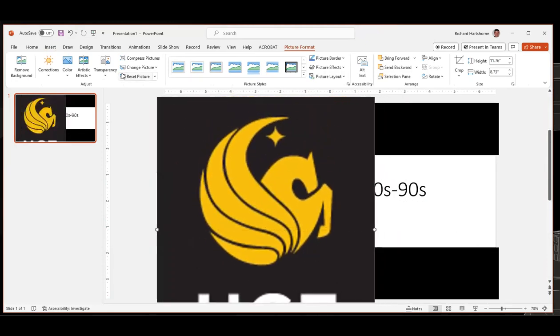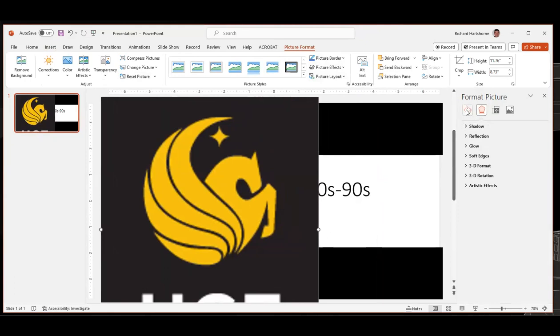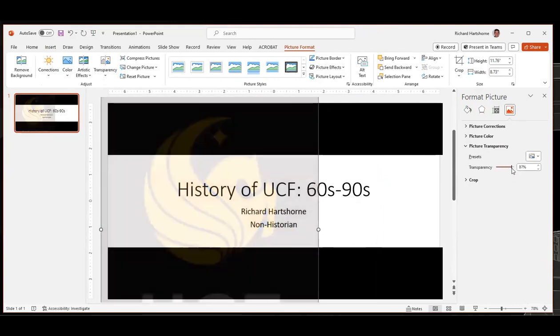And then I'm going to click on the image effects, the picture styles breakout here. I have these options to edit the image. If I wanted to modify the fill, I could do that. The line, I could do that. I'm going to click on this image icon. I'm going to go to my transparency, and I'm just going to make it pretty transparent here, maybe like 87%.